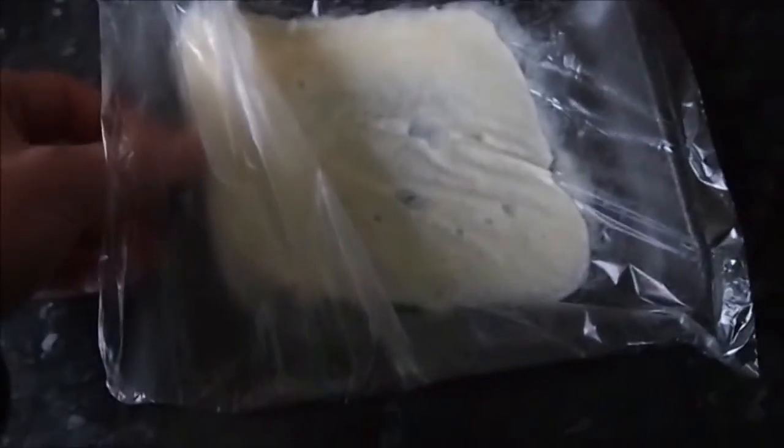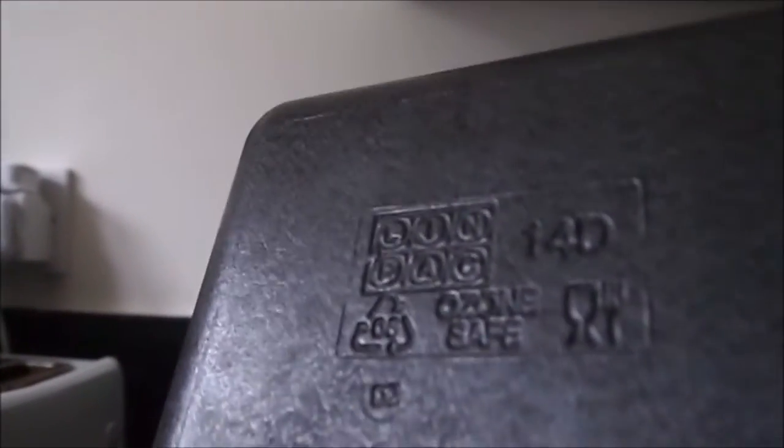Okay, so here we have frozen LinPac tray. This peels away quite well. This is normal plastic, and here is the tray. The plastic tray here from LinPac. LinPac 14D. I don't know if you can see that.